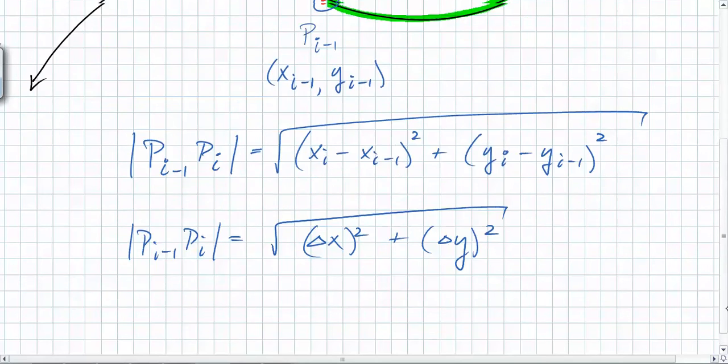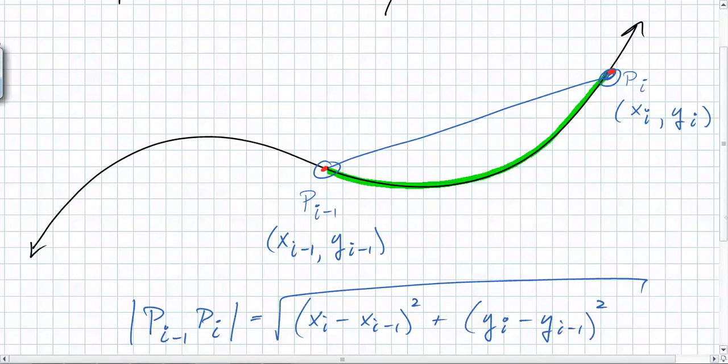Let's go back and look at that segment that we're looking at. Keep in mind, if we were going from another point to this point, what we're going to end up doing is chopping it up into even more divisions. We're going to add in like an infinite number of these points. But we're just looking at one segment. And what do we have that glues together lots and lots of segments? Integration. If we have a way to describe the general case for one of them, we can integrate across part of the domain and glue them all together. We're looking at one of the pieces in a general sense because this piece could represent any piece. Does that make sense, everybody?